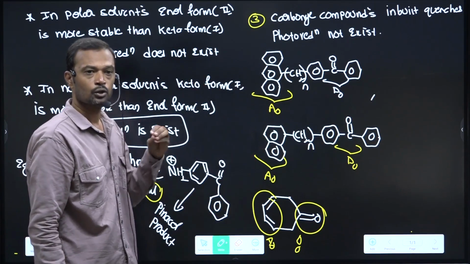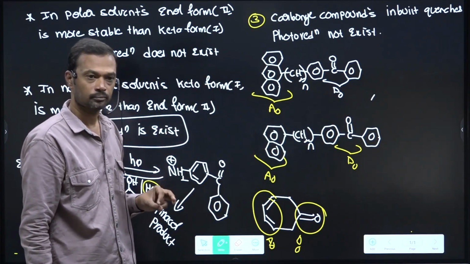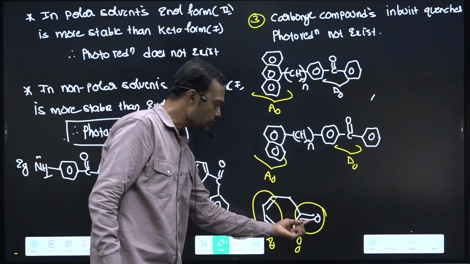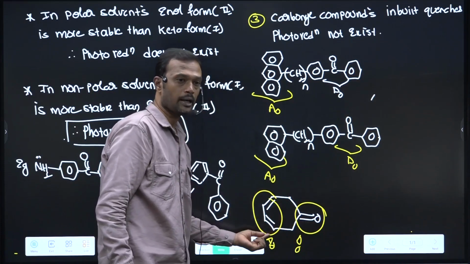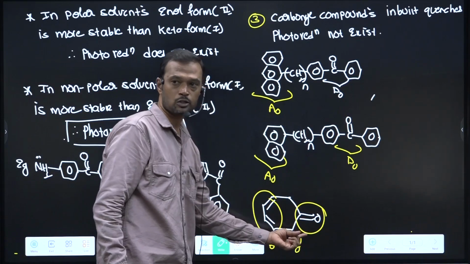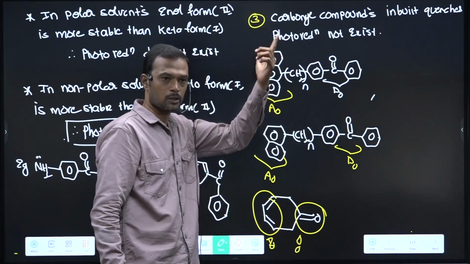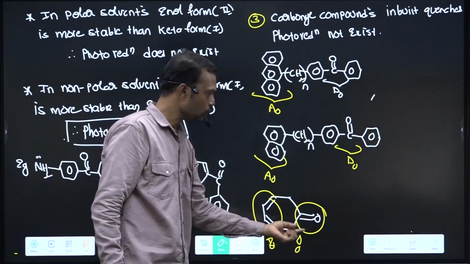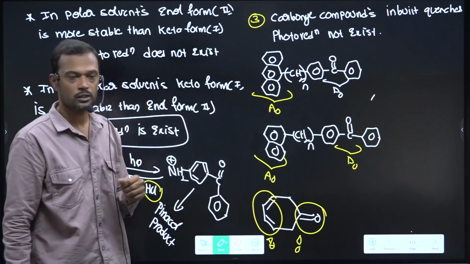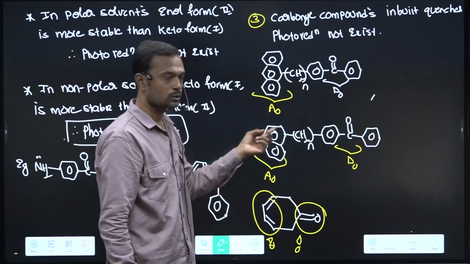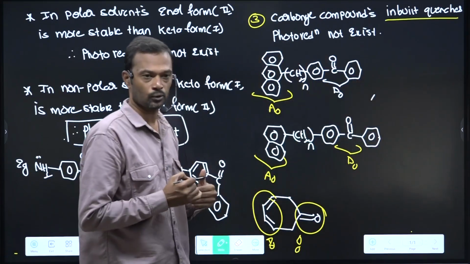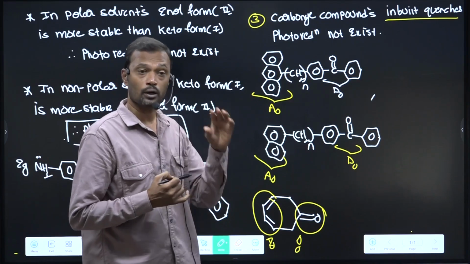Photoreduction is not possible because it is deactivated by the acceptor. Actually it is activated, but the activated carbonyl is deactivated by the acceptor. So finally this becomes ground state. If it is at ground state, is photochemical reduction possible? No. That is thermal reduction. Thermally it is possible, but right now our concept is photochemical. So these carbonyls never undergo reduction because they are deactivated by their partner. Who is the partner? The acceptor. So when any molecule has an inbuilt quencher already present within the molecule, that quencher never allows the carbonyl compound to be reduced.